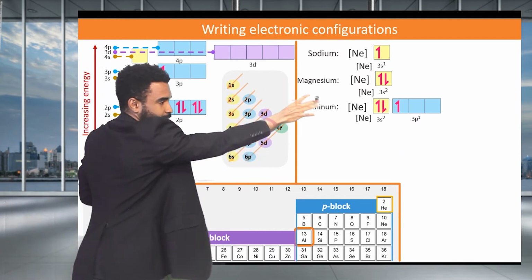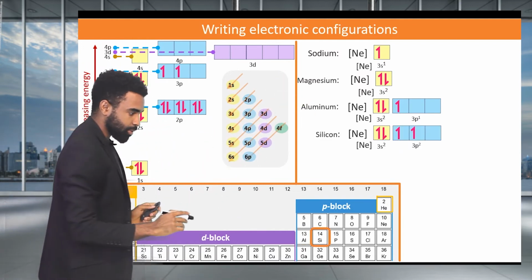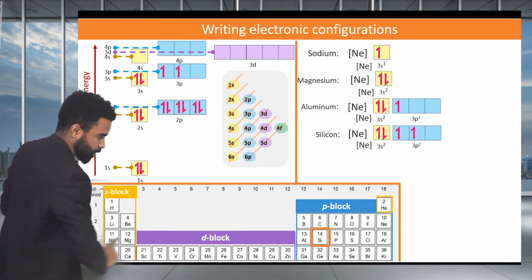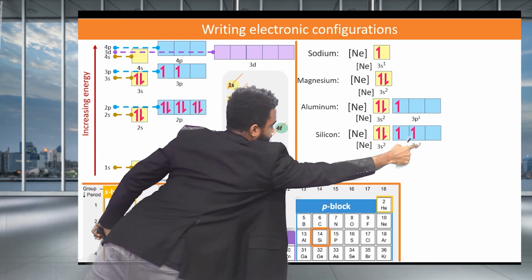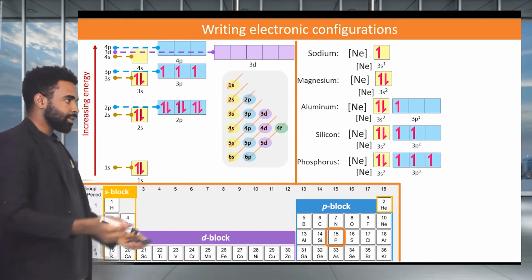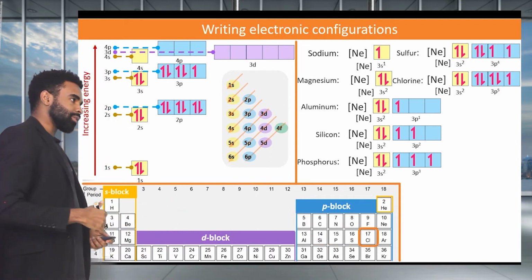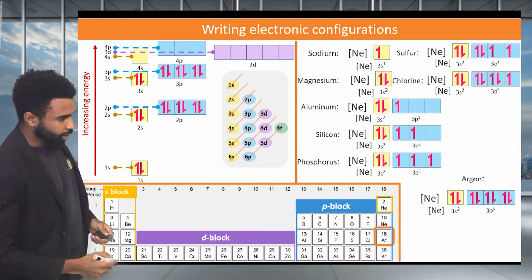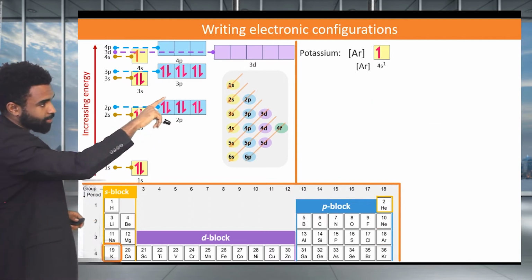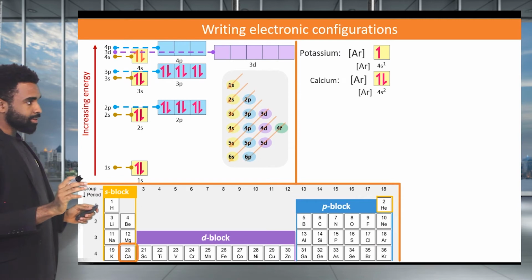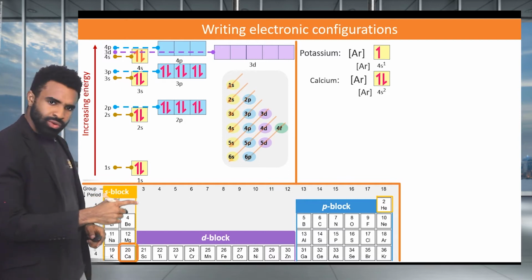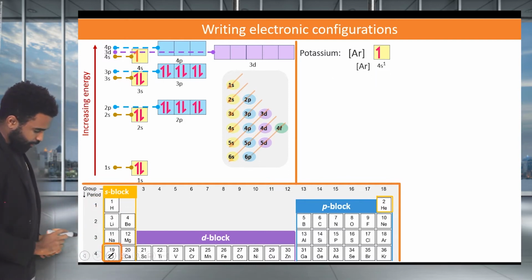All right, let's move on. We stick with the condensed one. We move to silicon. What does silicon look like? 3s2, 3p2, like that. Second element, third period, p block. Therefore 3p2. Then we move on to phosphorus. It's getting boring now. Sulfur, chlorine, and then argon. Okay, next period. This is the exciting period. So potassium is argon 4s1, nice and easy. Then calcium is argon 4s2. How about scandium? Is it going to be 4s2, 4s1 since we are in period 4 there?